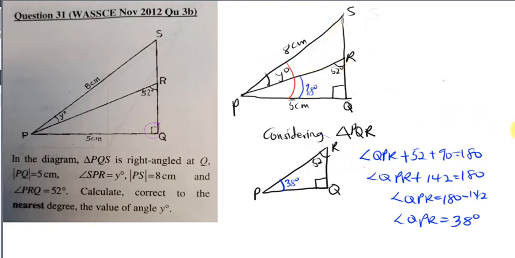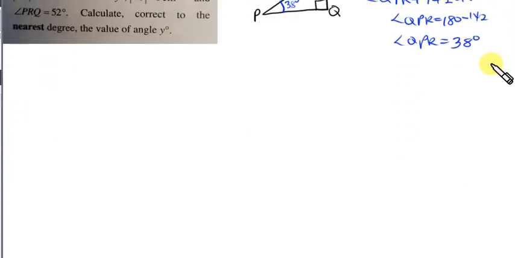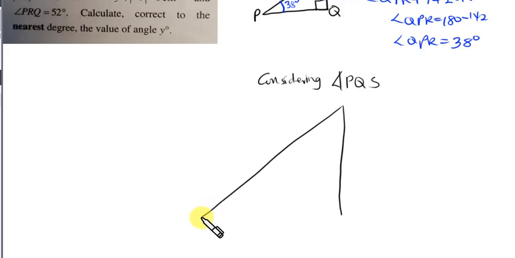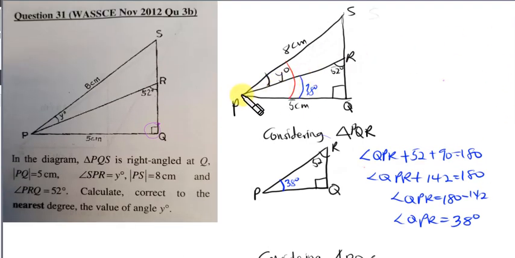I'm now going to look at the bigger triangle. So let me look at the bigger triangle now. That is triangle PQS. Once again, I want to draw the triangle. So considering triangle PQS, that is the bigger triangle. So this is Q, P, S. And let us see the angle here. The angle in triangle PQS covered by the red arc here is the angle Y and 38.